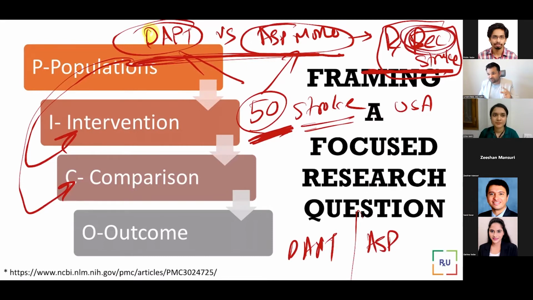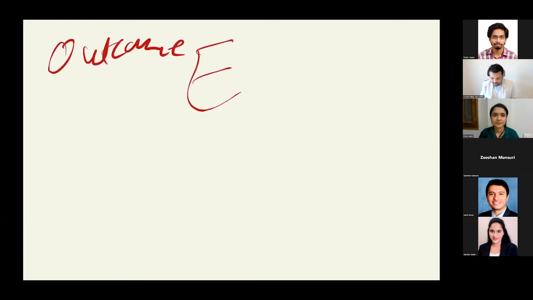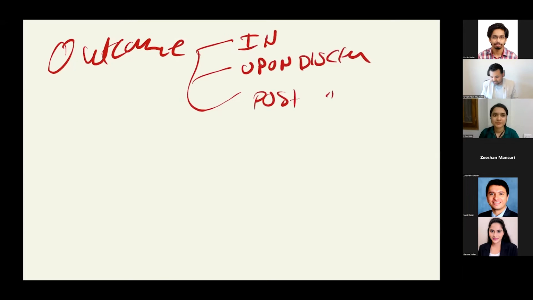The second outcome could be the possibility of poor outcome, possibility of better outcome. Poor outcome, we can divide in so many different ways. I usually divide my outcomes in this way when it's study specific. I divide outcomes into 3 categories: outcomes within hospital, meaning inside the hospital duration, outcome upon discharge, and outcome post discharge. Within hospital means mortality, morbidity, length of stay, cost of hospitalization, complications 1, 2, 3, 4, 5, drug compliance yes or no, so many within hospitalization.